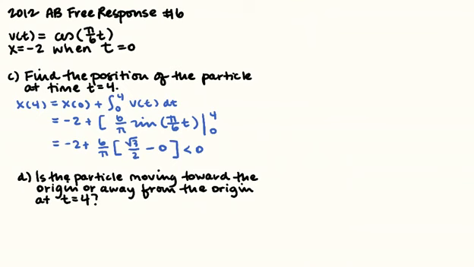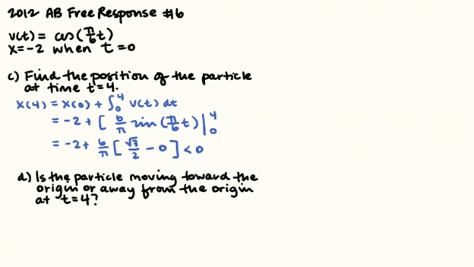Now, what I've been working toward, and honestly can't believe that I have never asked this question. This is my 5th time around doing Cal BC, and I've never thought to ask, is the particle moving toward the origin or away from the origin? Now that I noticed it, I've seen it a couple of times in the free response. I really like this question because it's just like the speeding up or slowing down. If I'm determining whether it's moving toward the origin, that means that the absolute value of the position is decreasing, right? Which is kind of like the speed decreasing, right? And so we're going to do some analysis.